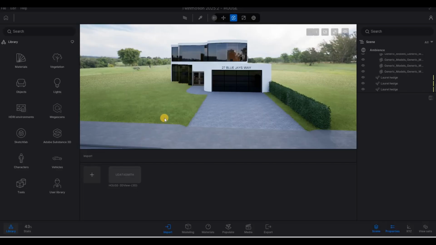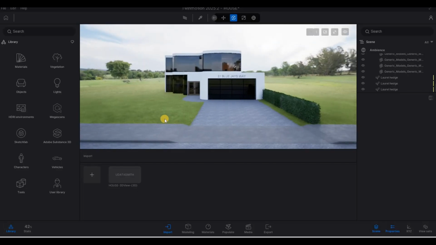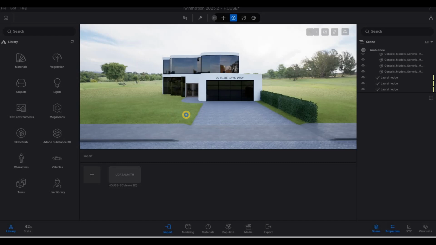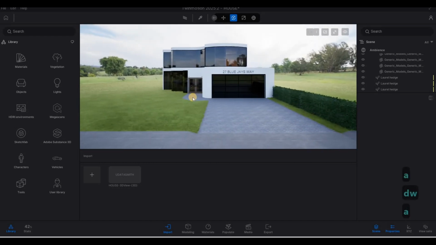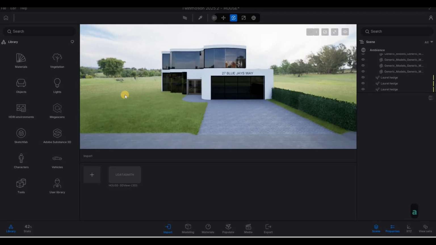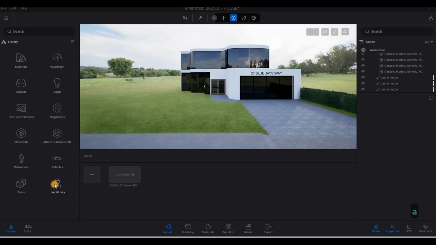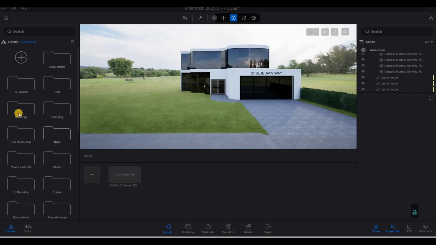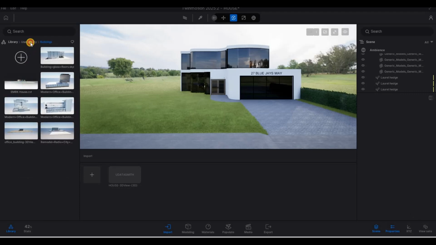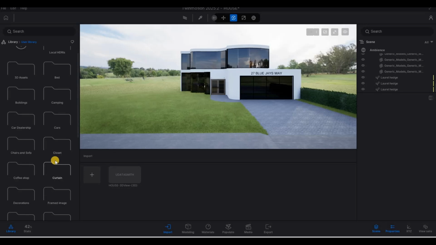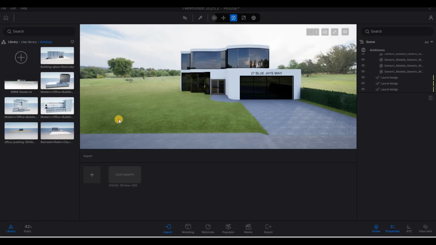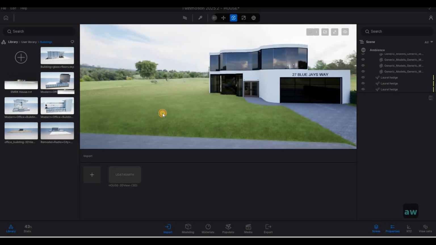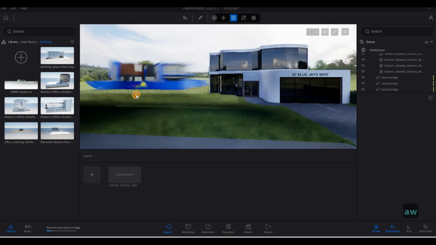So in the last video, I showed you how to import this from Revit to Twinmotion. I used Smith, and then we added materials, and then we added some bushes. Now we're gonna continue working on this. So what I want to do next is to go to my user library and then add in some houses. I know we have some houses right here that I could just add.